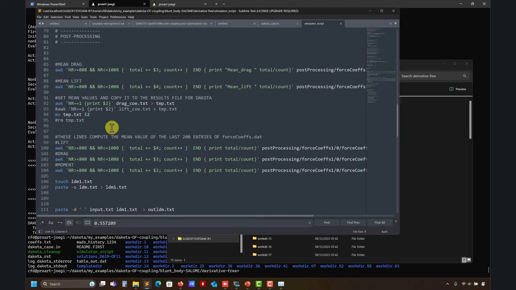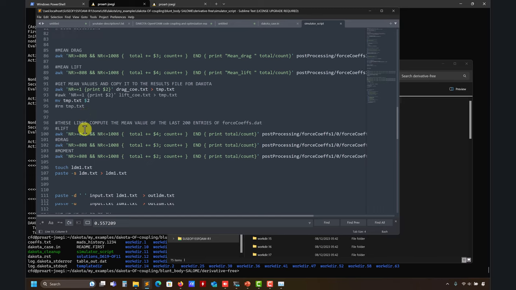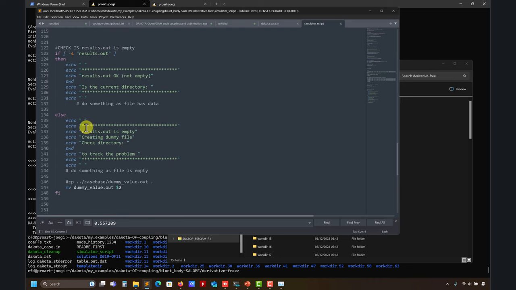And I think the most complicated thing probably is getting the output in the right format. So depending on what you are doing, it can be tricky. So in this case, I'm computing a mean value, but it might be something different. So getting this metric might be tricky. So there are many techniques that I will leave to you. I have used some crazy methods to do that, in particular when I have unsteady behavior. So how do you know when to stop the simulation, but also in what range of values you need to average. So I use some techniques there. But yeah, it's up to you.